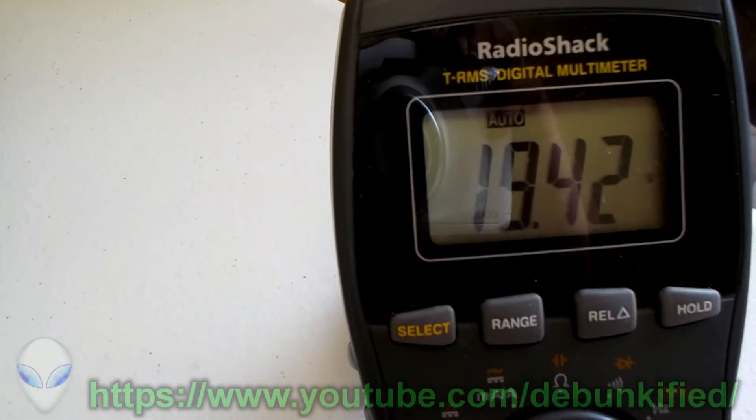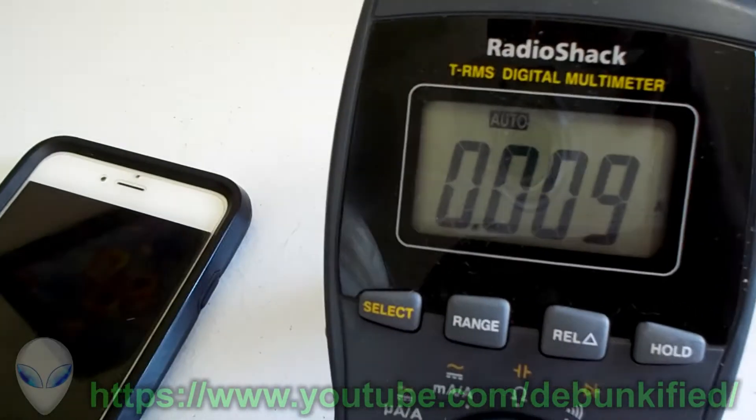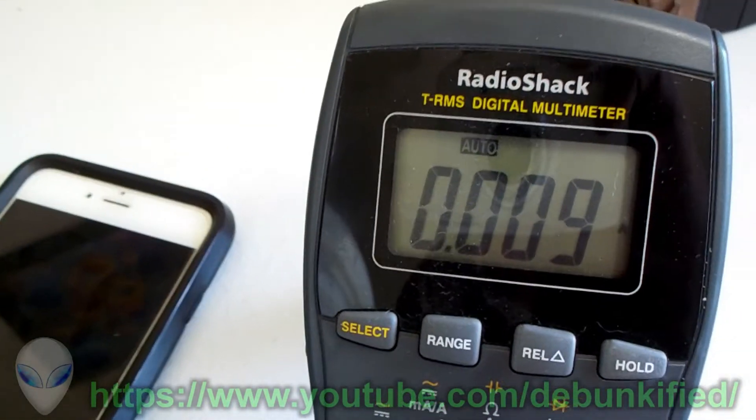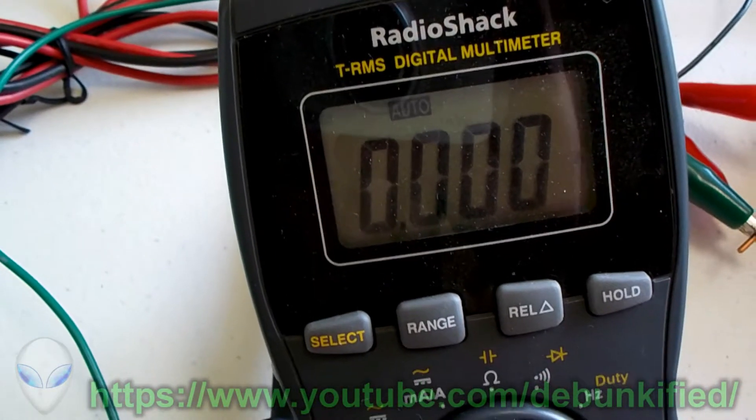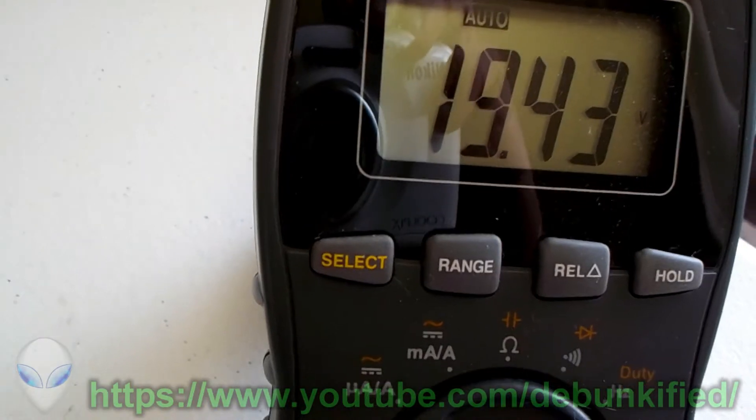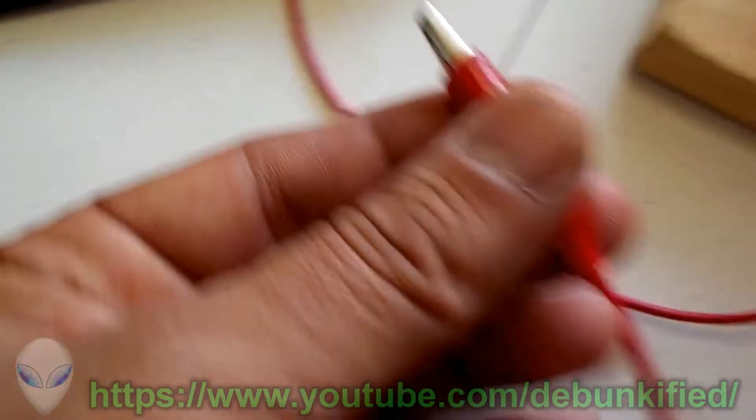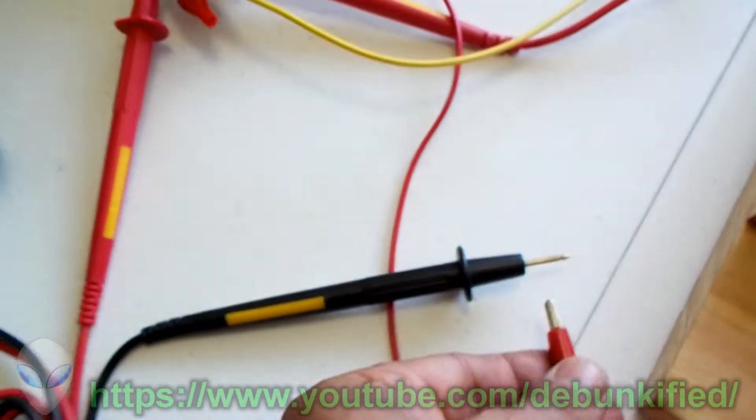And see the voltage has gone up and the rotor's slowing down. You can see the input's down. That's just an idle current, there's no current there on the output, and you can see that's the voltage the capacitor starts out with.